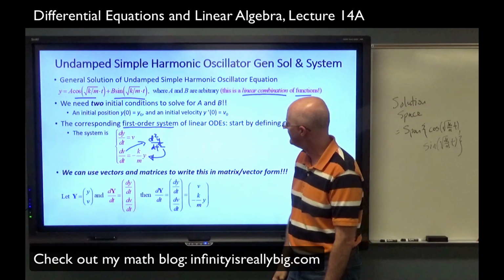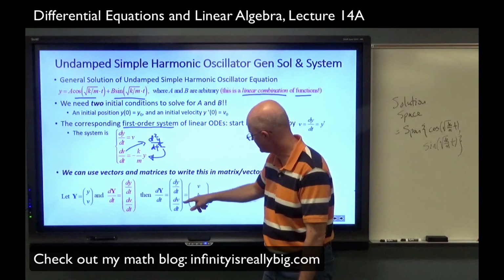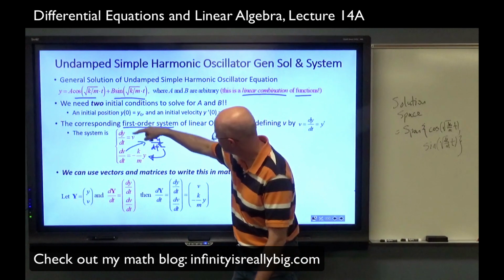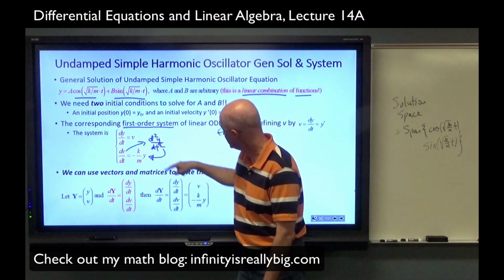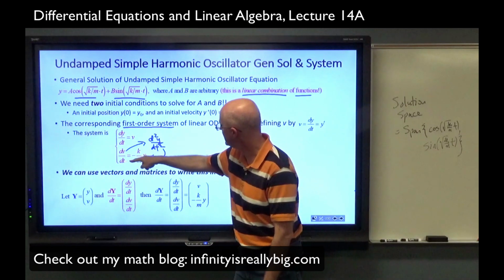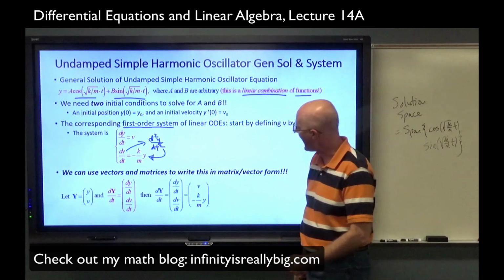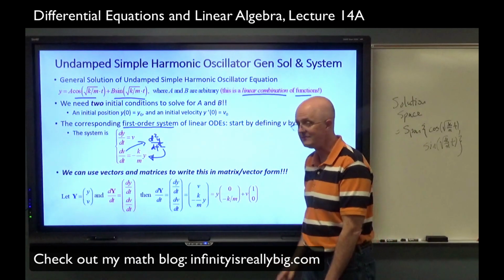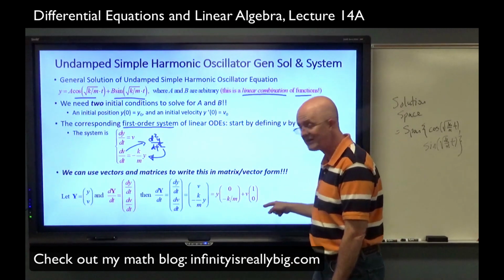Then we can write the differential equation in this vector form as dy/dt equals this vector equals this vector. Why? Because it's essentially just combining these two scalar equations into one vector equation. dy/dt equals v, so these first components are equal. dv/dt equals negative k over m times y, so these second components are equal. But that, if you're careful, is a linear combination, there's that term again, of two vectors in the usual sense.